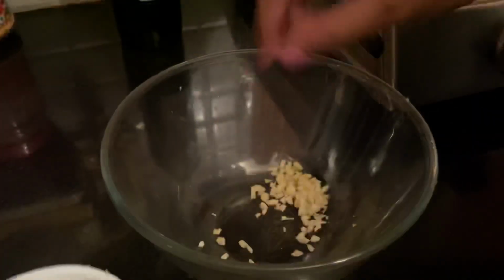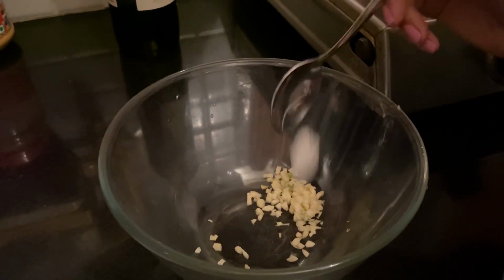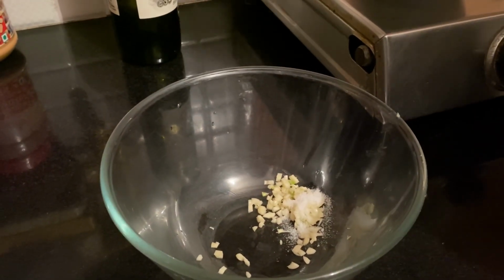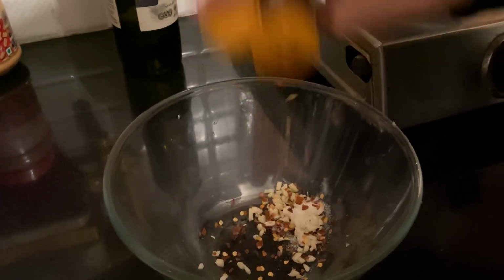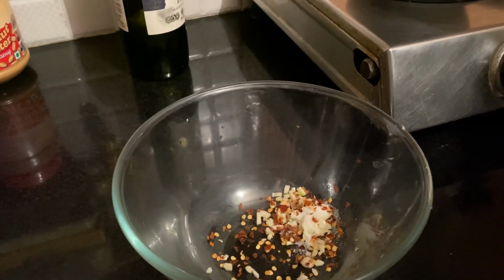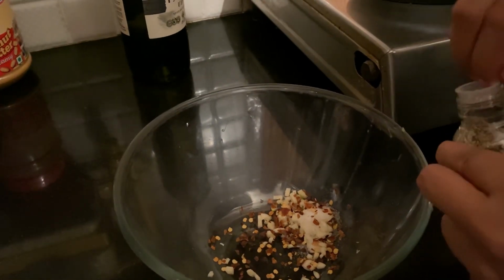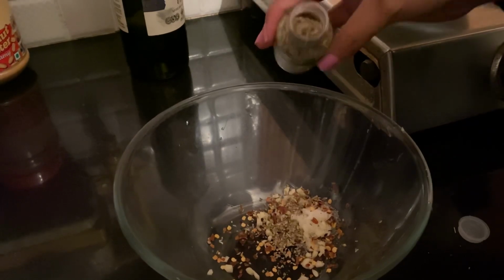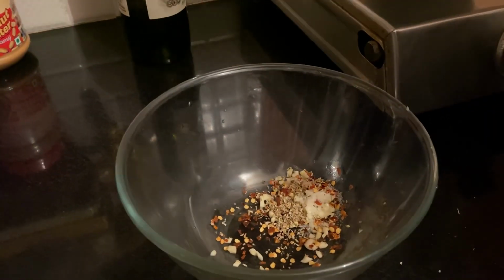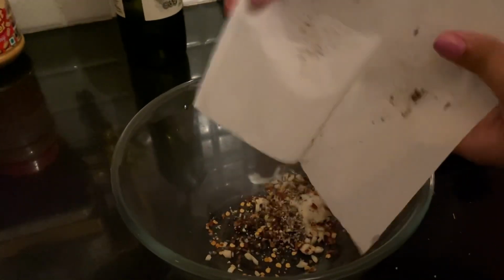Let's get started now. First we have garlic over here, then some salt. Kitna dalu? I'm not sure, I guess this much will be fine. Abhi ke liye itna hi dalte hain. Then we have chili flakes over here. Isko bhi main idea se hi dalne wali hu and zyada hi dalna hai kyunki chili garlic Maggi hai. Then we have oregano. Okay, isko kholna hi padega thank se. I hate this cap. There we go. I hope zyada na dalao. Black pepper dikhana main bhul gayi thi. Isko maine just abhi koota hai, so see. Isko aise hi dal rahi hu.